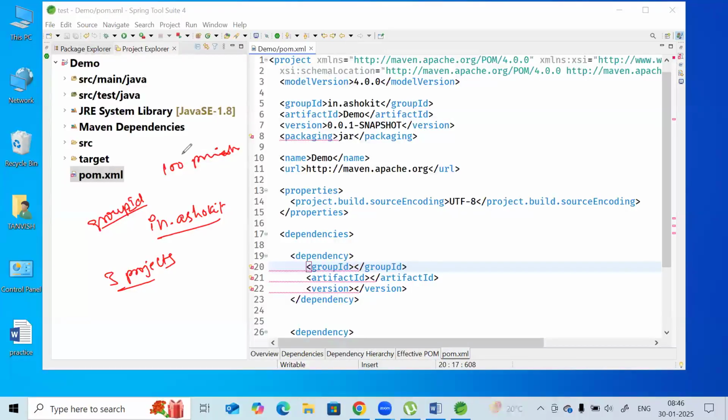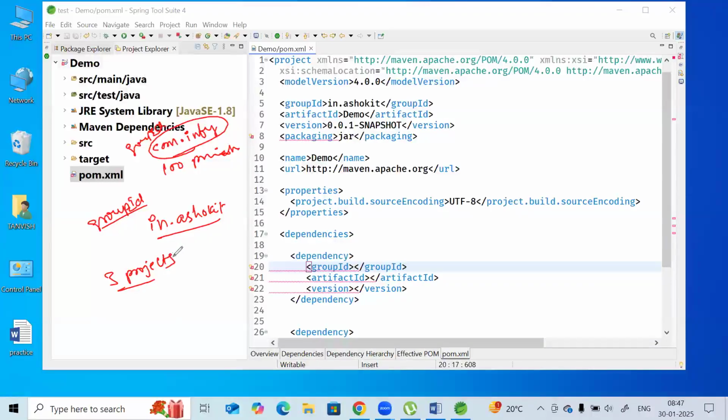For example, the group ID Infosys has provided for these projects is com.infy. So what is com.infy? It is a group ID for the 100 projects created by Infosys. And what is in.ashokit? It is a group ID for the 3 projects created by the Ashok IT company.